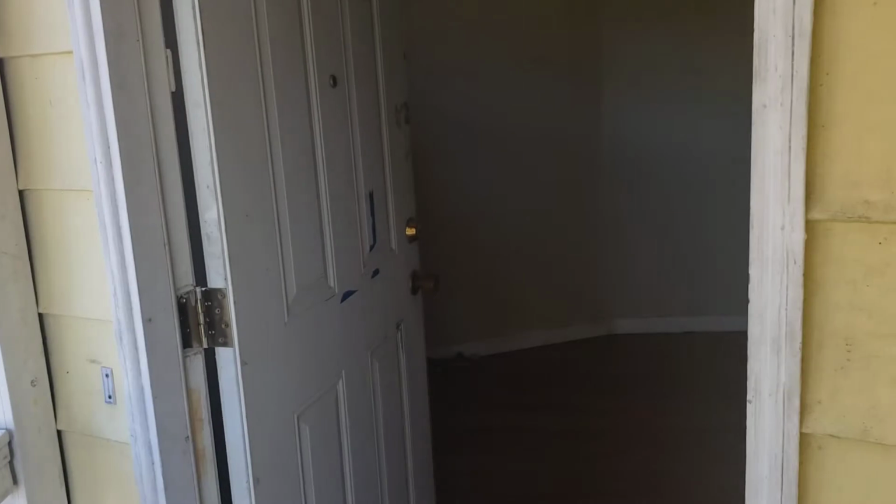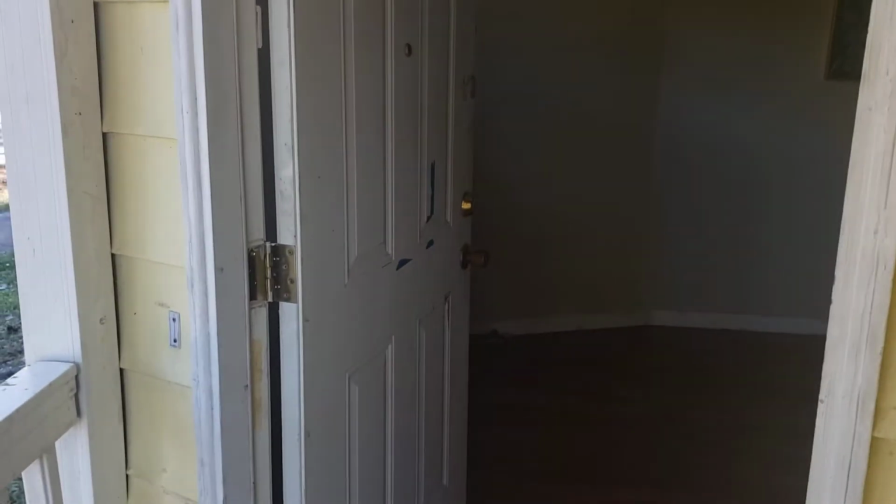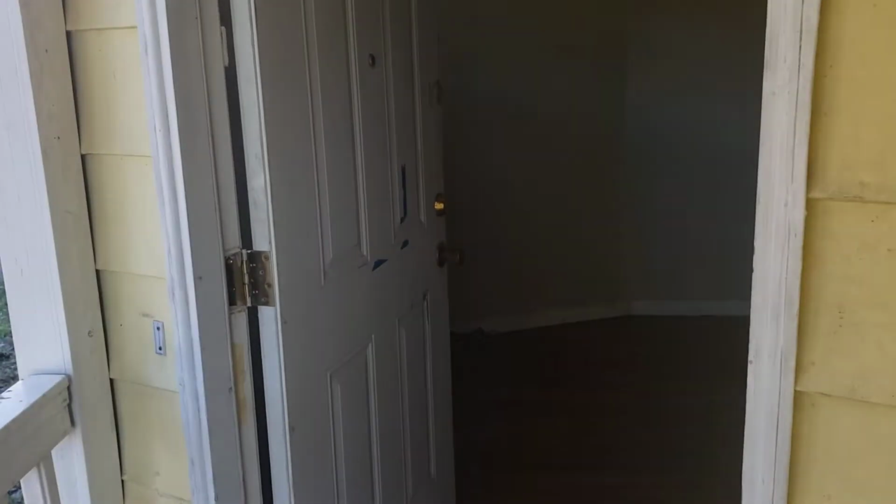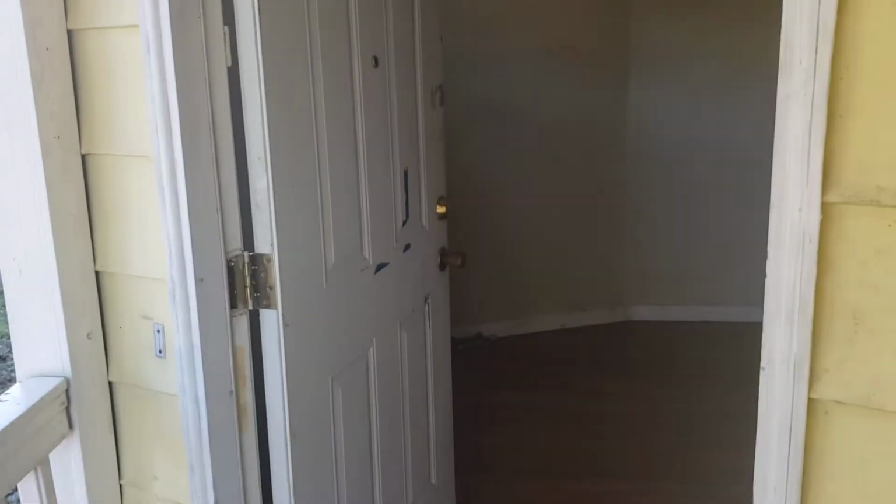The front door, I would suggest replacing the locks. The deadbolt lock key is missing. It was unlocked, and the key only works for the bottom lock. So you've got a set here and a set out back. So we definitely get some new locks on here so the deadbolt will work.